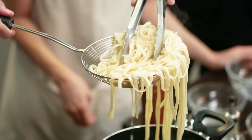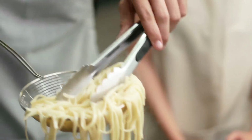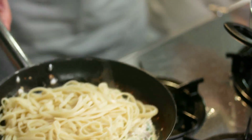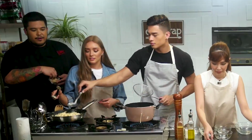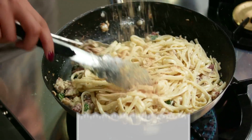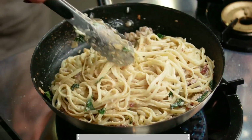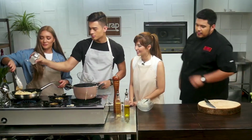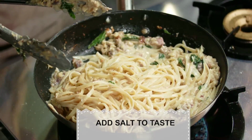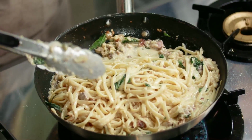Wait, may water pa. Just drain it. Okay lang. There you go. Teamwork makes the dream work. There you go. More. Sige, more. And then parmesan cheese. Yeah, add salt to taste. Like one dash lang. Sige pa.